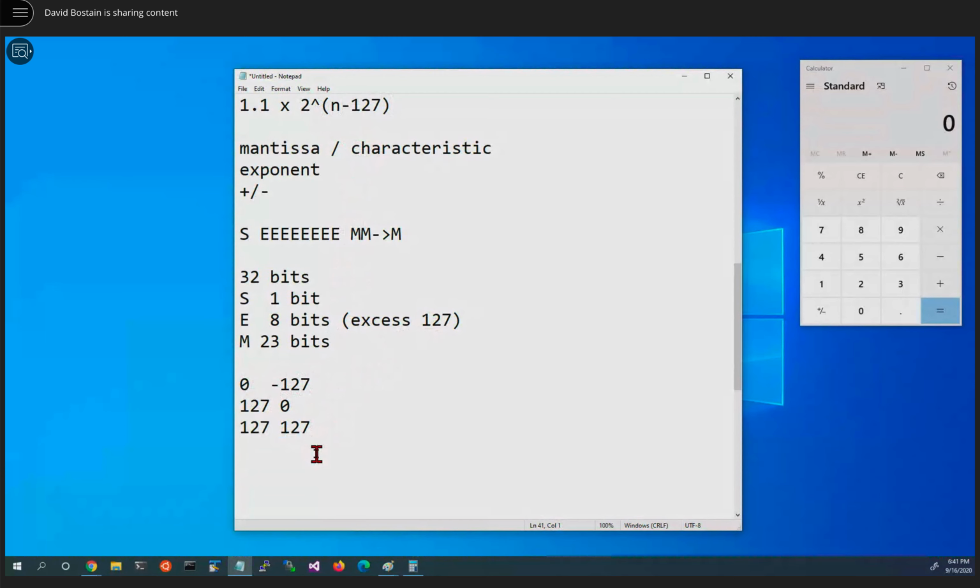Okay, so let's write that top number in that form. My number is 1.1 times 2 raised to the 0 power, right? This already has 1 to the left of the decimal point, so I don't have to move the decimal point at all. So what sign is it? Is it a positive or negative number? It's positive. So we're going to encode a 0 for a positive number and a 1 for a negative number, very much like we would with something else that was maintaining signs, but that 1 bit will maintain all of the info. Now we need the exponent.